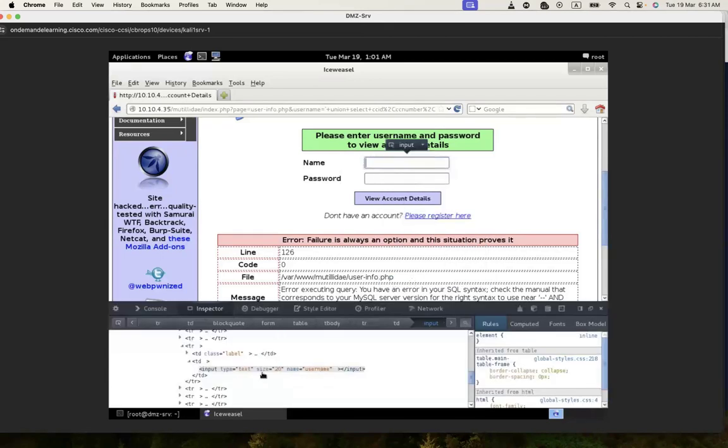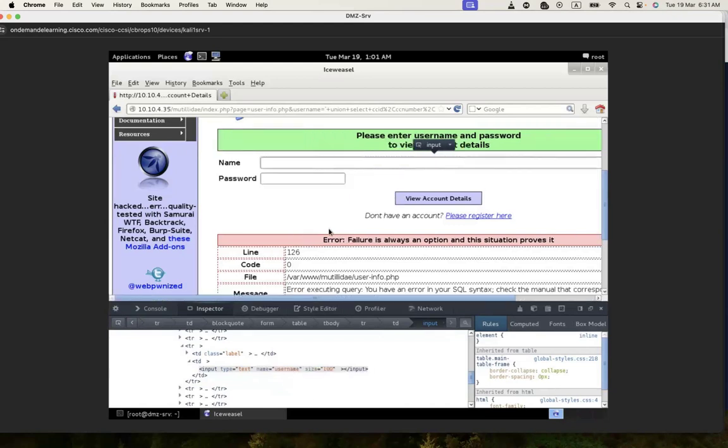You didn't close the single quote, right? See, the query can be passed in different ways. I'm just trying one of the methods only. So union, select, CCID, comma, CC number, credit card number, CCV, expiration, null, from credit_cards.